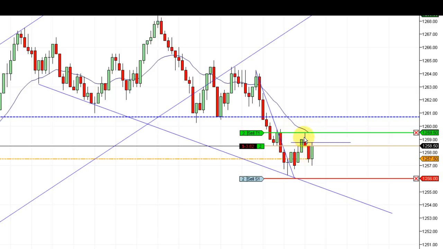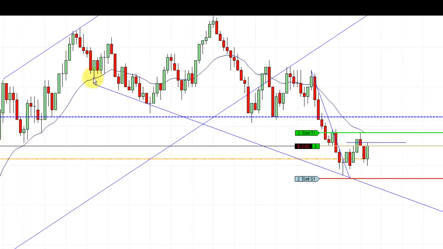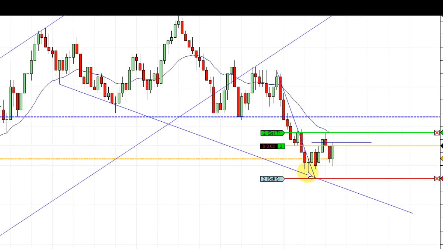I didn't think that was the case, because here's another reason I like this trade. We had this trend line coming down here off the bottom, and if you clone that and drag it up, you would see that we probably had a trend line up here that matched. But anyway, we bounced off that here, we bounced off of it here, so that was another reason for the trade. But this was what I was expecting to be the target.